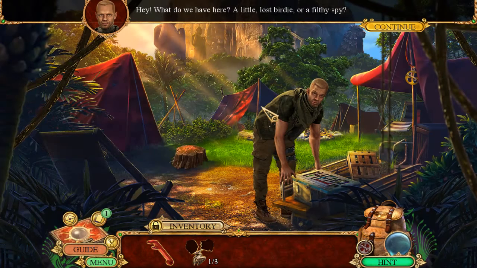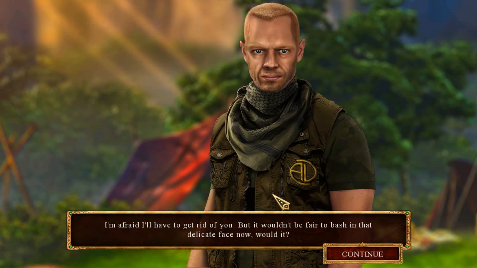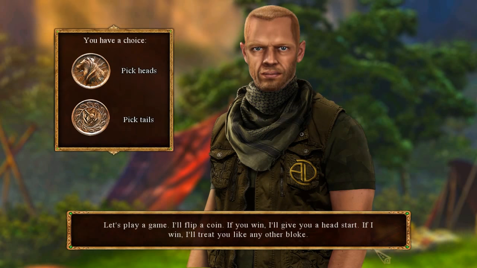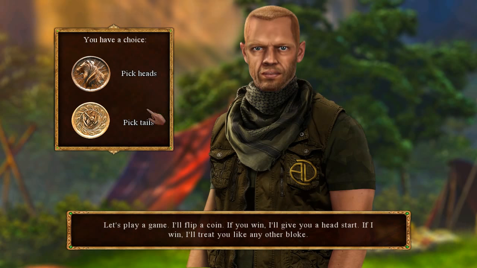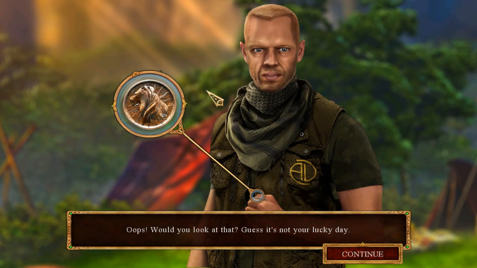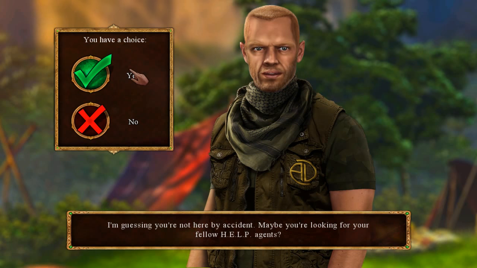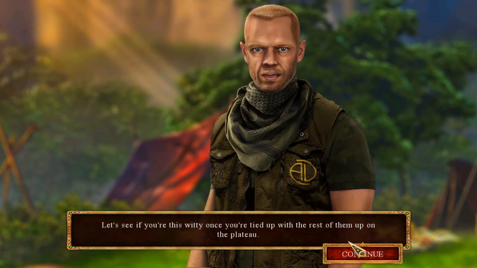Hey, what do we have here? A little lost birdie or a filthy spy? Oh, I'm afraid I'll have to get rid of you. But it wouldn't be fair to bash in that delicate face now, would it? Let's play a game. I'll flip a coin. If you win, I'll give you a head start. If I win, I'll treat you like any other bloke. Oops. Would you look at that? Guess it's not your lucky day. I'm guessing you're not here by accident. Maybe you're looking for your fellow agents? Well... Looks like your luck is turning around after all. You'll join them on the palace plateau. Doesn't that sound lovely? Let's see if you're this witty once you're tied up with the rest of them up on the plateau.